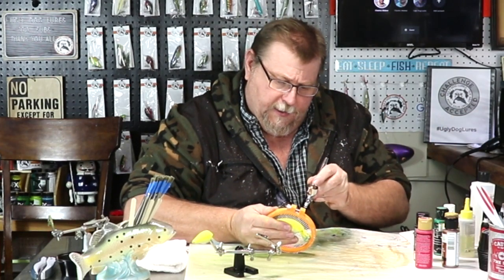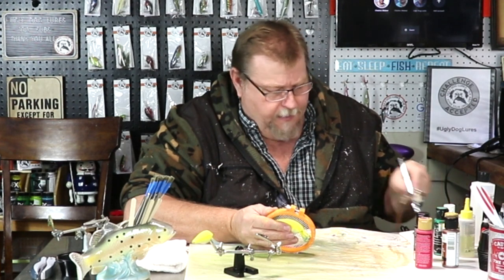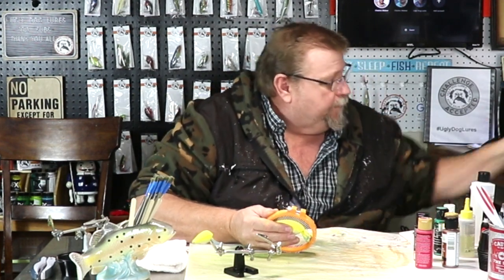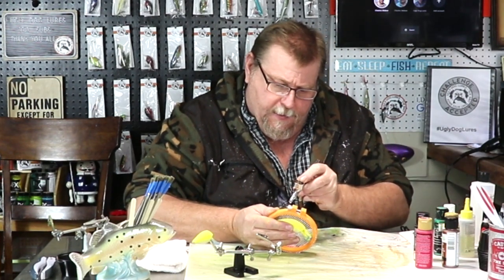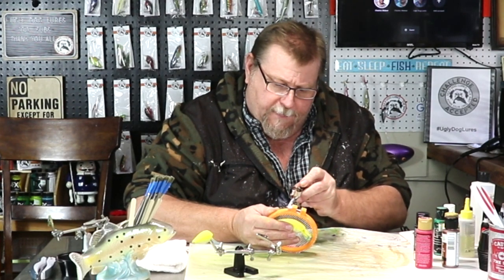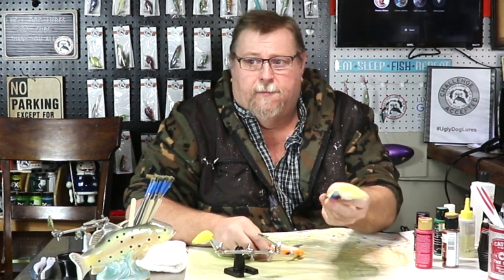And then we're just going to... I don't want scales all the way down. I need to turn that pressure down just a little bit there. There we go. And I'm just going to start kind of laying in a little bit of a scale pattern on this bait. See my scale pattern?